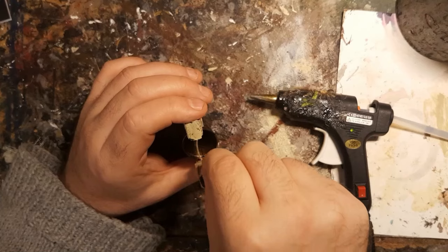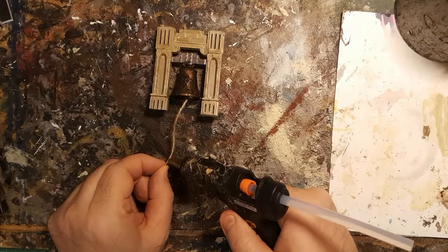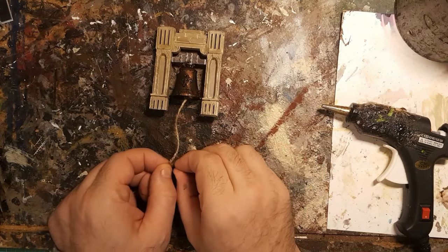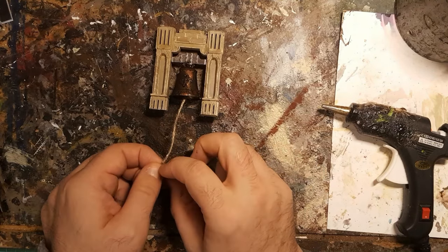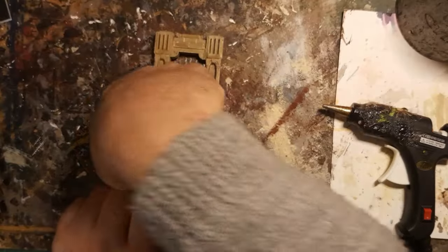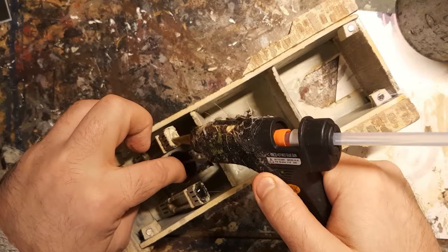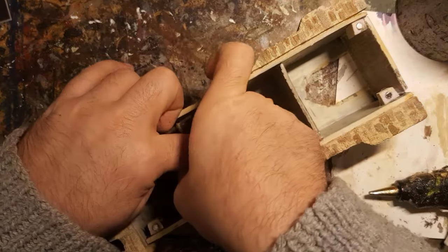Making it quite long, so that I can hold it in place, work out the length, and cut it down but a bit longer, because what I'm going to do is wrap the bottom bit back around itself and glue that into place as the part where you would hold to peel those bells. Once that's done, it can all be glued into place.